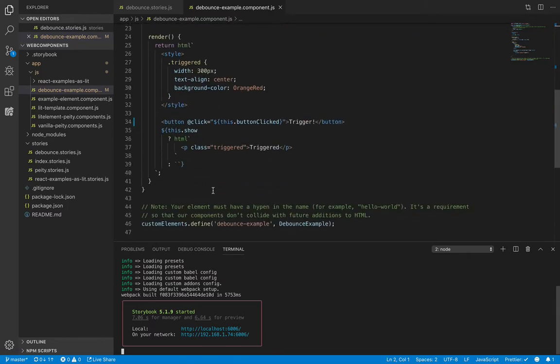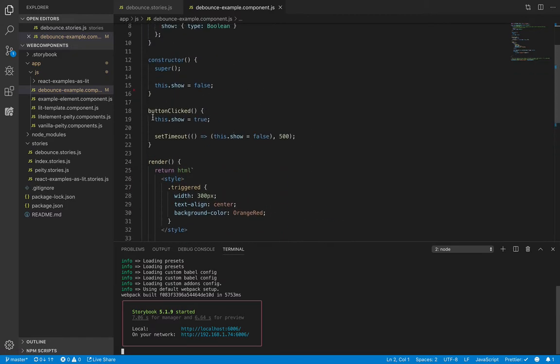You click the button, here's the button here, the event occurs, and that calls this right here, which simply throws a flag to true. That causes that section to appear in bright red, and then it says, I'm going to start a timer, and then after 500 milliseconds, I'm going to turn it back to false, so it disappears again. That's all it does. It's very simple.